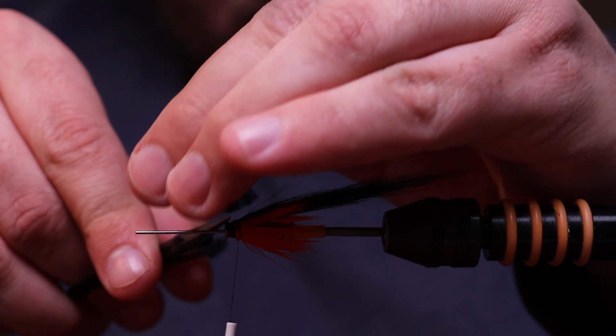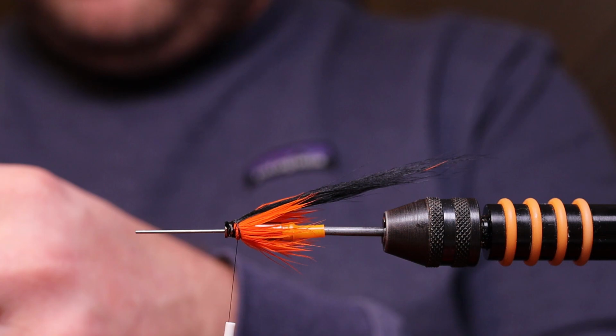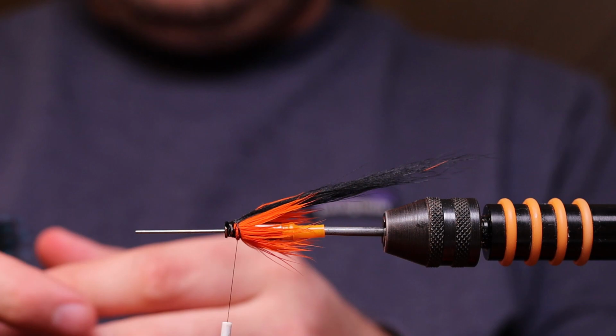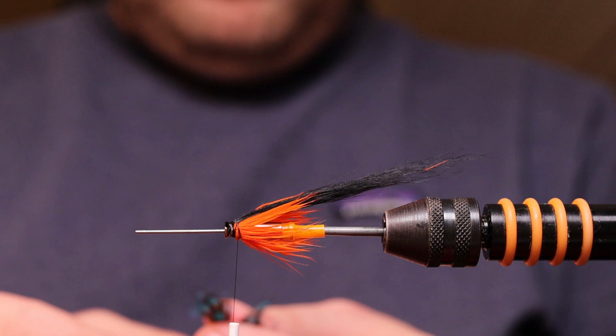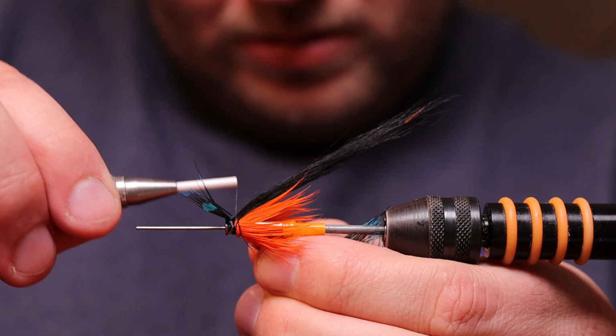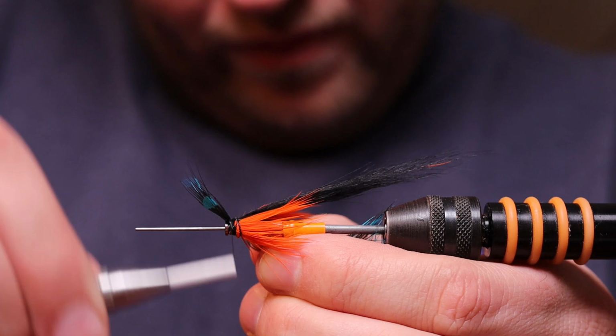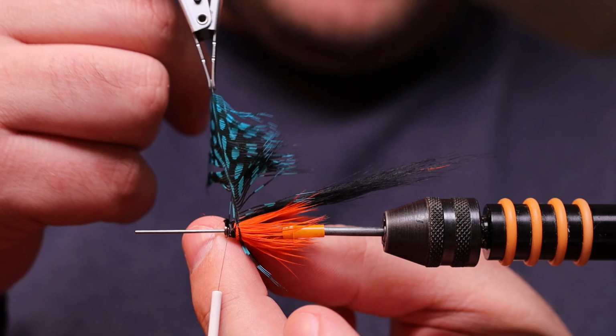Like that. Just a small little underwing here. Pick out a Guinea hackle that I think is proper, like that. And yes, guys, this hackle is a pain to hackle with, so don't judge me. I really hate it, to be honest. Do the same as we did earlier, just go around and pull the hackle backwards.